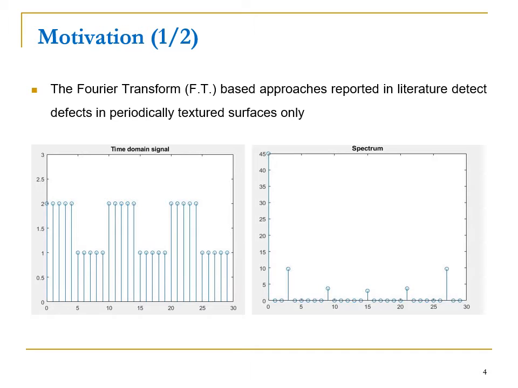So what is the prime motivation behind this paper? Traditionally, the Fourier-based methods rely on background pattern removal using the IFT. They focus on surfaces where some patterns are repeating periodically. As we can see in this picture, if the time domain signal is repetitive, then the spectrum is also repetitive. In this case, the frequency components that represent the periodical background can be readily set to 0, and then the IFT gives an image that retains only the defect.